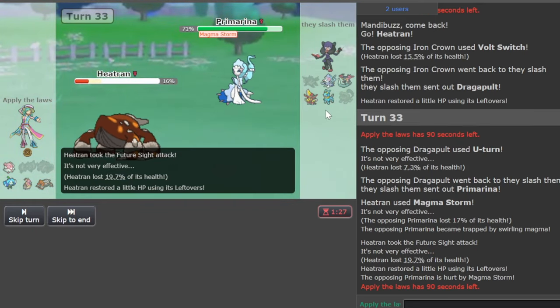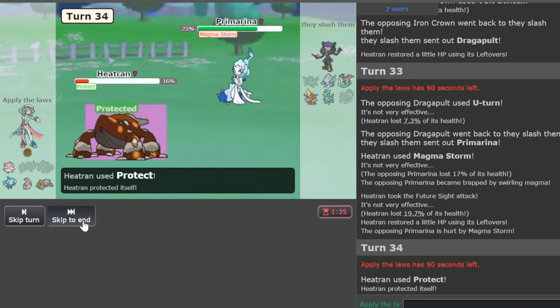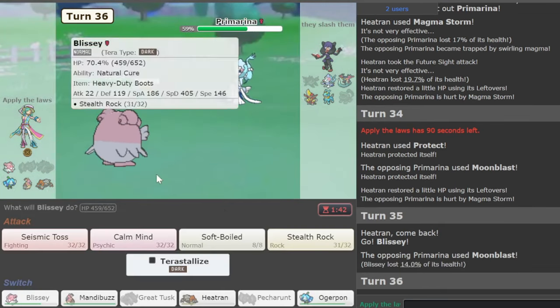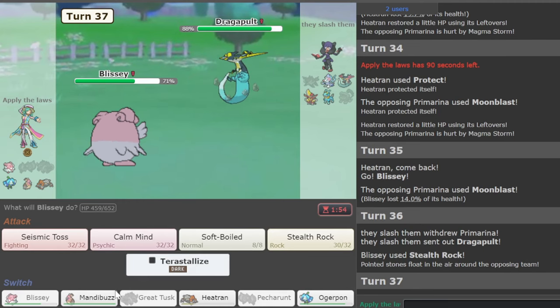Is it Specs? No, he can't be Specs. He went for that move turn one, right? Yeah, we'll Protect here. He doesn't have a Flip Turn, I guess. Moonblast me. We get the Toxic Spikes up. Yeah, let him go to Pault. We get the Spikes up.